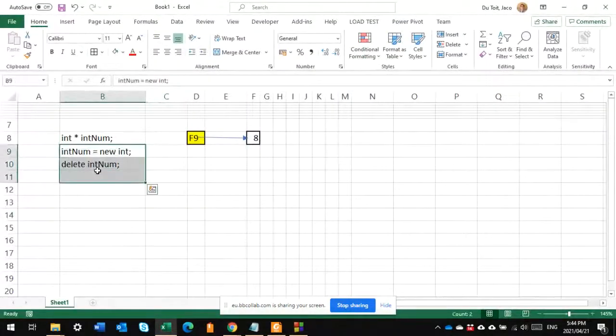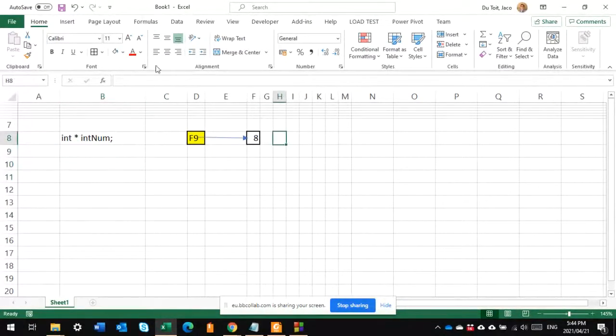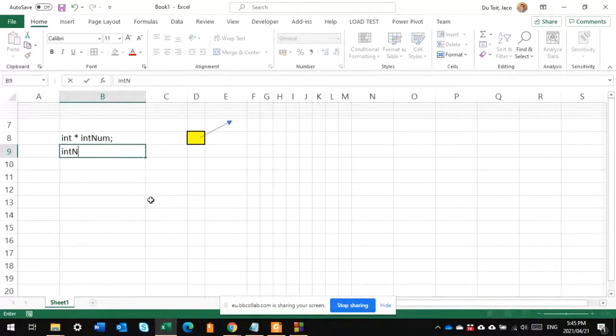Let's demonstrate this. So let's say, for instance, I created, let's get rid of that box again. Boom. Okay, let's get rid of this value as well. Currently, this pointer points nowhere. I've just created this little box. If I now do this, if I say int num equal to new character, then guess what's going to happen?